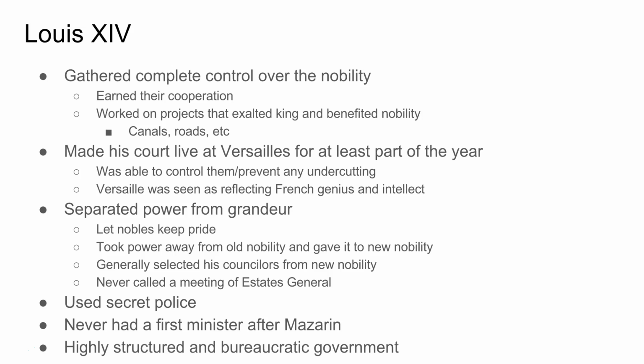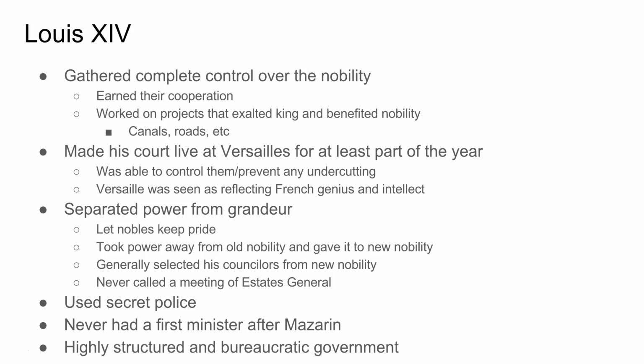First, he recognizes that he's not quite strong enough yet to just force them to do his will. What he has to do is earn their cooperation. And so he works with them on various projects like canals and roads and things. And he gets buy-in from them. Says, hey, if you help me with this, it will kind of glorify your region because you will have these canals. You'll be able to earn more money from trade coming through them. It'll be great. Why don't you help me out? But in doing so, he's tricking the nobles into thinking they're benefiting themselves when really they're benefiting Louis.